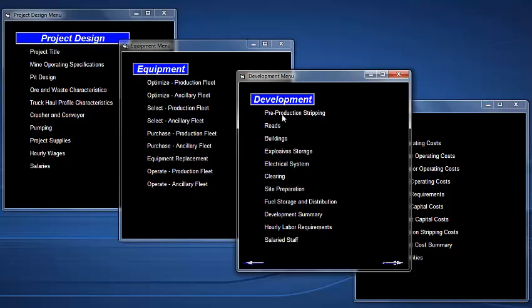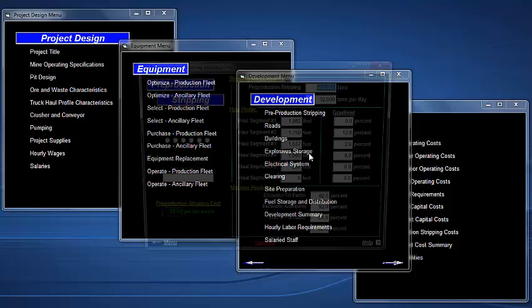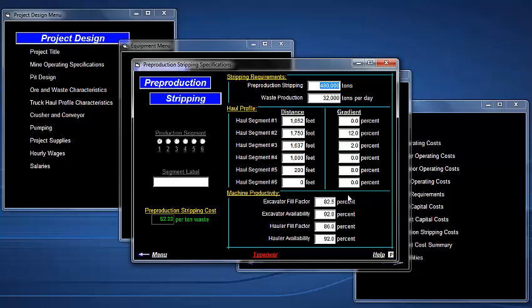Development costs, I won't go through every one of these, but the program lets you adjust pre-production stripping parameters to meet conditions at your site. It gives you a cost per ton waste moved. Of course, adjust that if you adjust any of the parameters.